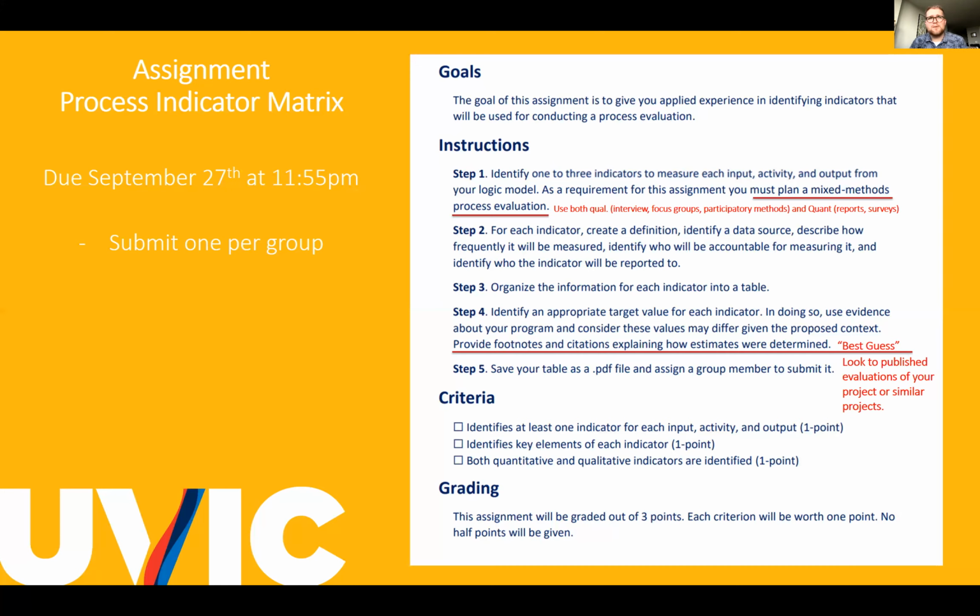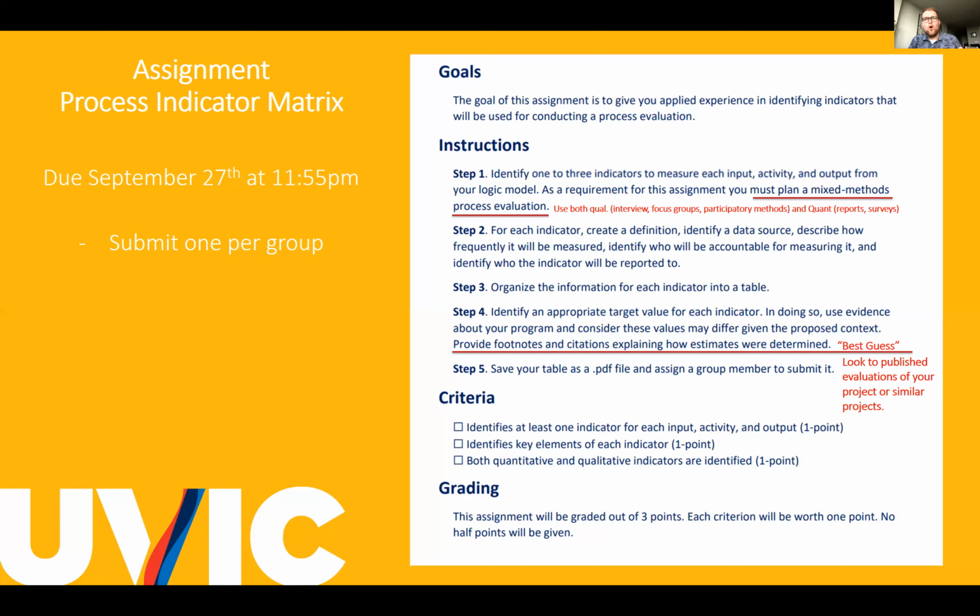I guess some of the examples that I gave probably aren't the best for thinking through processes. Those would be more outcomes, wouldn't they? So let me just think through. For processes, you might think of the baseline and the follow-up as being: baseline, how many nursing hours do you have, and follow-up, how many will you need to know that your program has been implemented effectively. Baseline, how many social media posts do you do, follow-up, how many social media posts. So basically it's identifying the targets that you want to achieve.